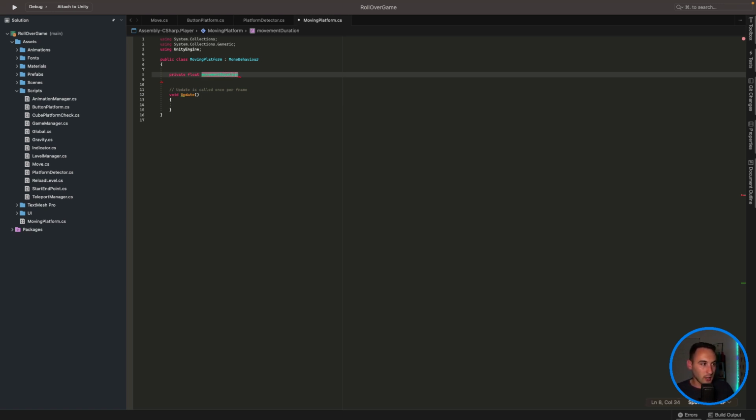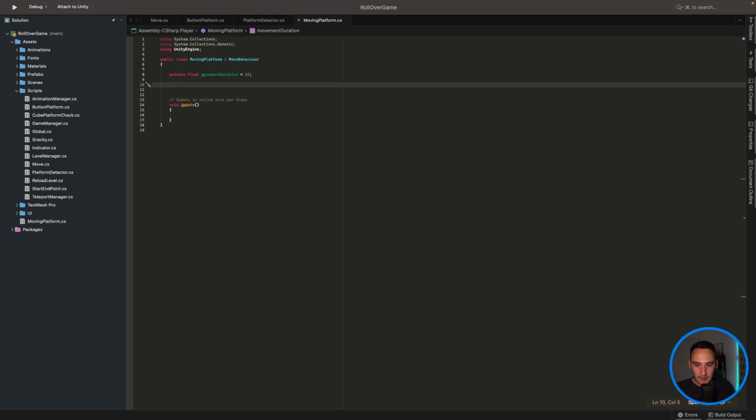So that is going to do exactly what it says. That is going to tell us how long we want it to take for our moving platform to move from where it is in the initial position to our target location. So we'll set it at 1 for now. So that should take 1 second to move from point A to point B.